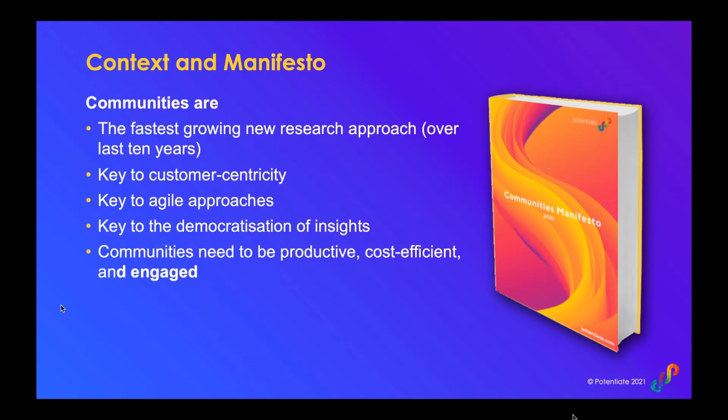They're the key to agile approaches because they're always on, because they're pre-recruited, because you've got the deep profiles. You know people's backstory. You can create new projects really quickly, and you can put designers and thinkers and innovators in touch with real customers. They're the key to democratizing insights. You can allow more and more people in your organization to learn things and to access information via communities. But of course, communities need to be productive, cost efficient, and to do that, they have to be engaged.